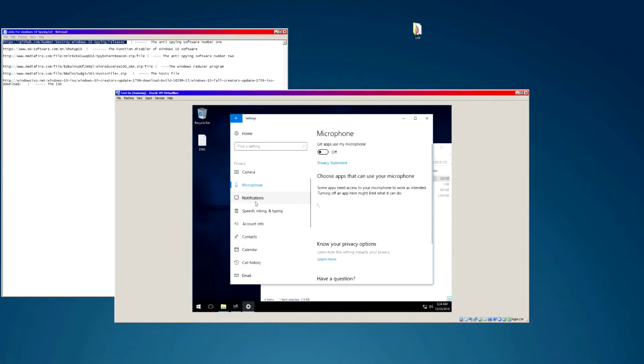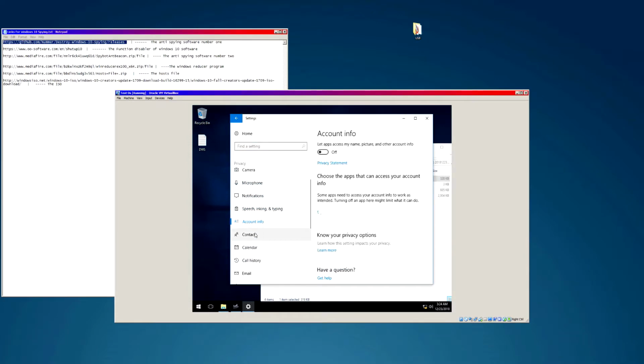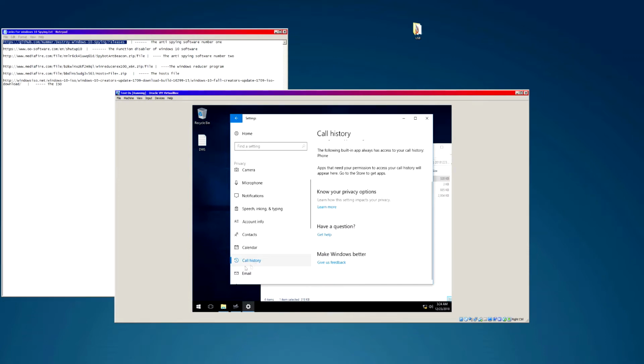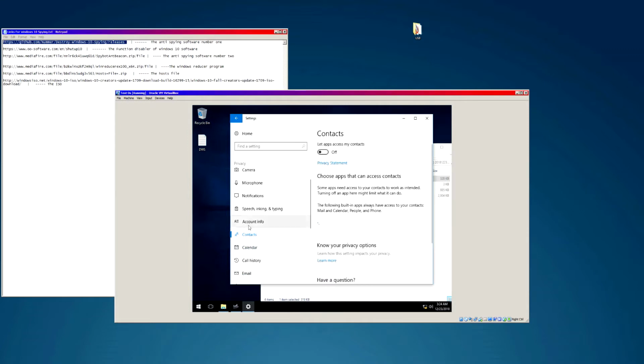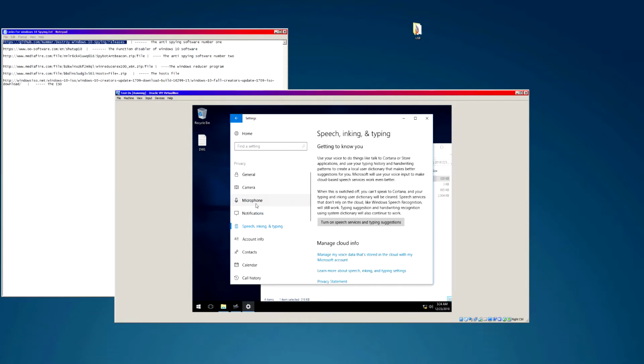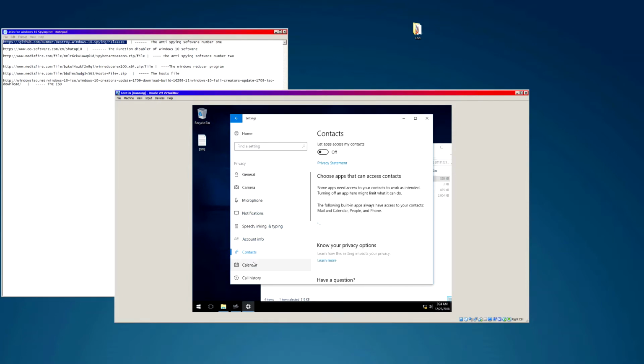Everything's all off already. But here's the thing, with Windows 10, they don't necessarily turn off all these settings. You may think that it's actually off, but under the cover, they actually are still recording some data. They're still connecting servers to your computer, they're still tracking telemetry, they're still listening to your microphone, even though it looks disabled.